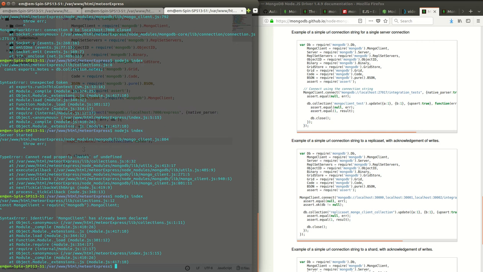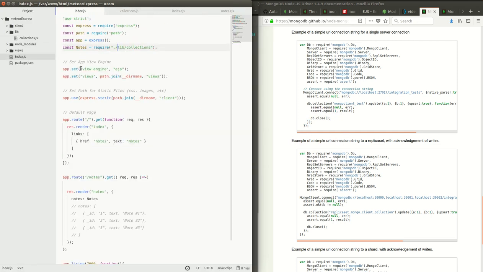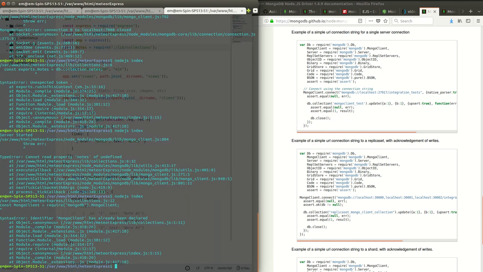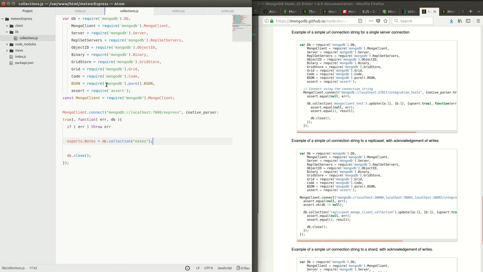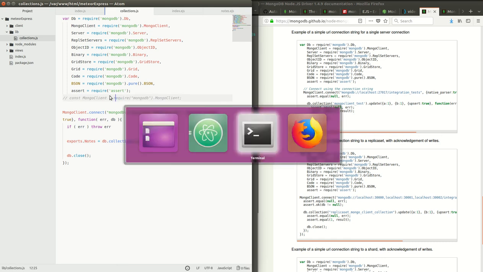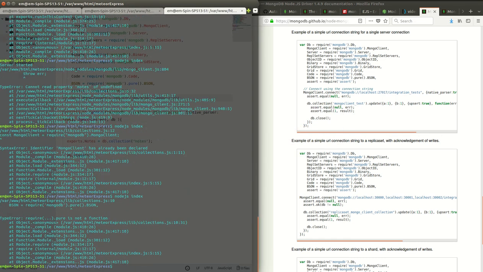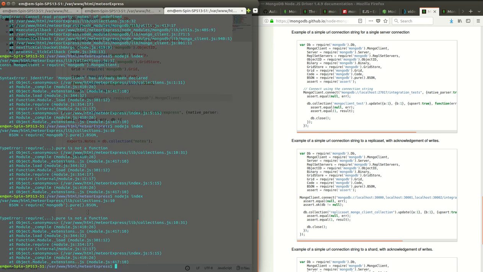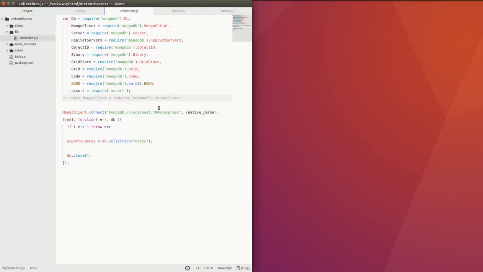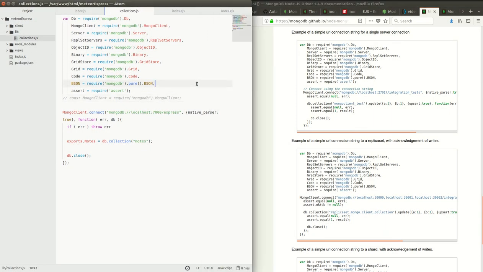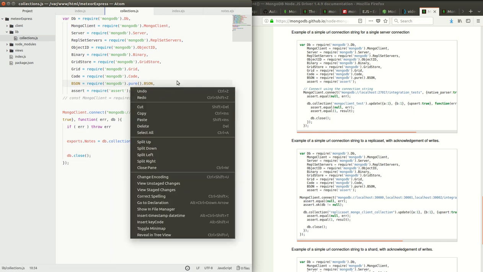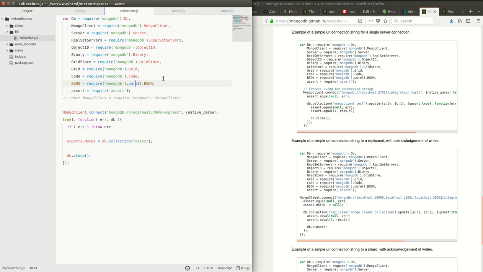Constant. Where's the constant? I thought I got rid of that. Constant Mongo client. Okay, pure base on. I don't have that, I don't think. Require pure is not a function. Exactly, why did you do that? Mongo? It's not a function? What kind of crap are you trying to pull?